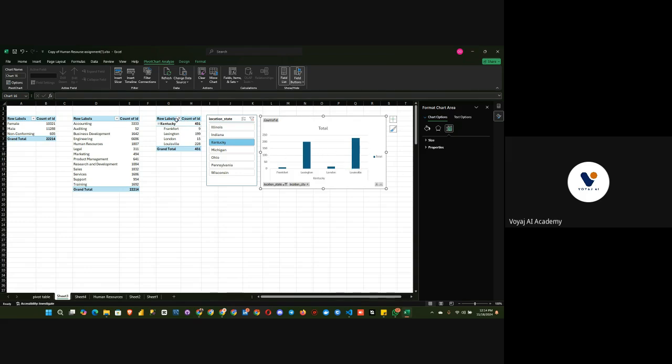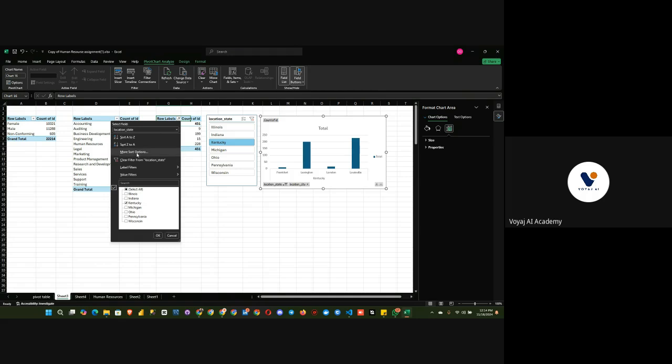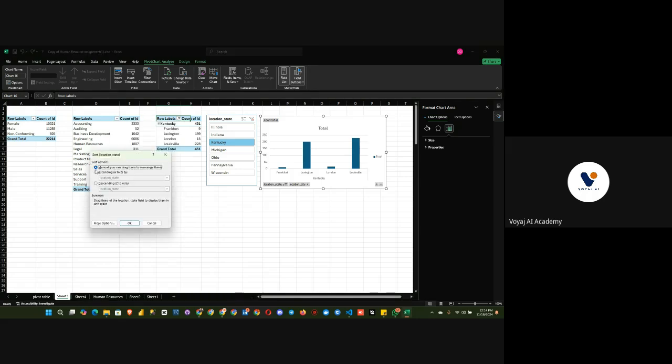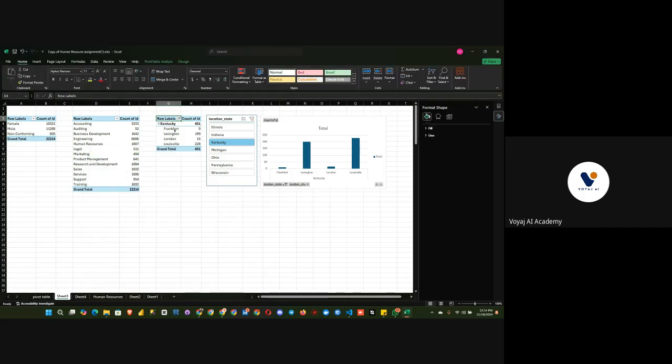Just to make it orderly, I can sort it by descending order using count of ID, right? So that just makes sense for me.